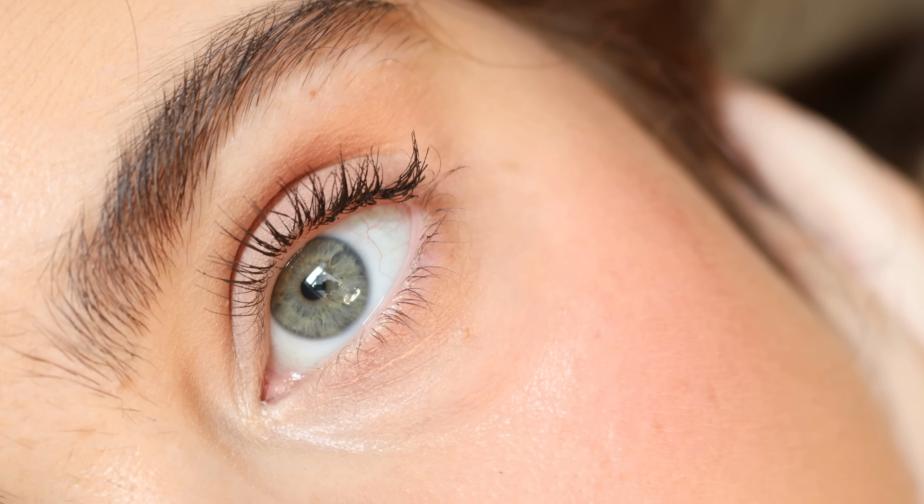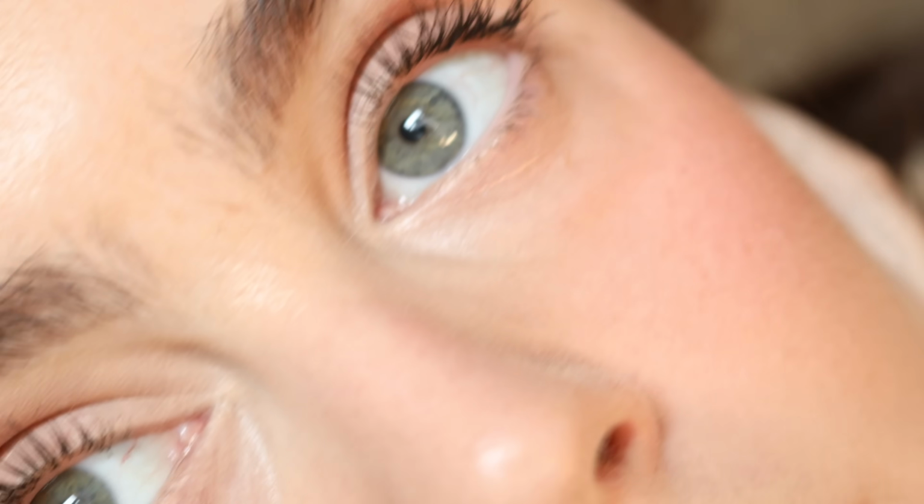I have the black and the black brown, I believe. Either way, all this is to say is that I'm definitely going to be using these up. I'm just going to need to have a tissue on hand. So it's not like the most maintenance-free mascara. Maybe when they dry out a little bit, I'll like them even more. But if I don't have time to wipe these off with paper towel or toilet paper, then I am not going to reach for them. I'm going to reach for something else.